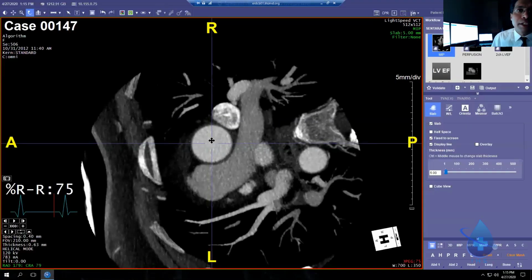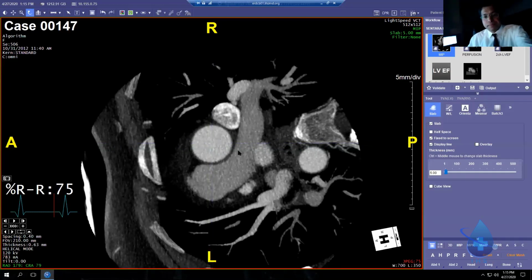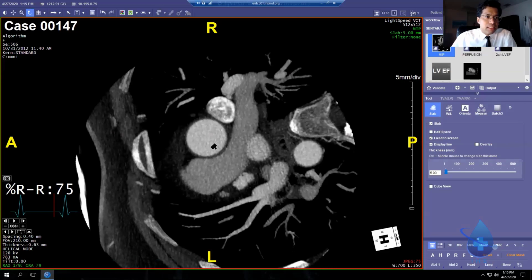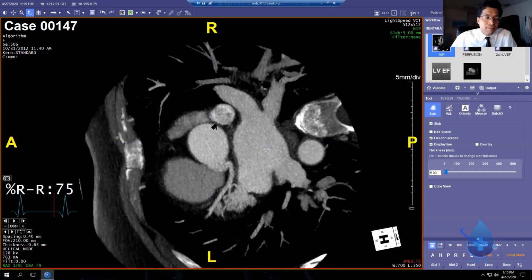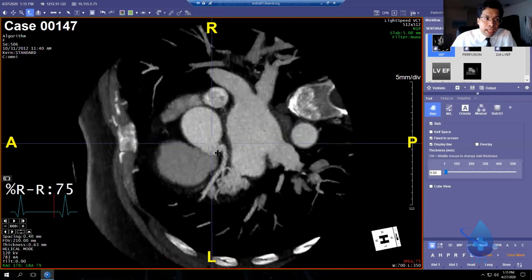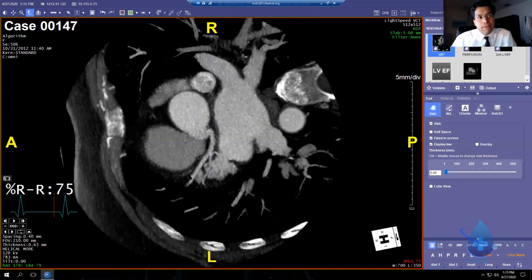Once the ascending aorta is in your crosshair, your next move is to simply right click and middle click, and that brings up this razor blade, okay? That's the cut plane. If you push the mouse forward, you will find the left main. It will be coming off the aorta right there, and that's the left main, okay? Now you right click on that left main, and you pan it to the center. So whatever vessel you're interrogating, you want to pan it to the center.